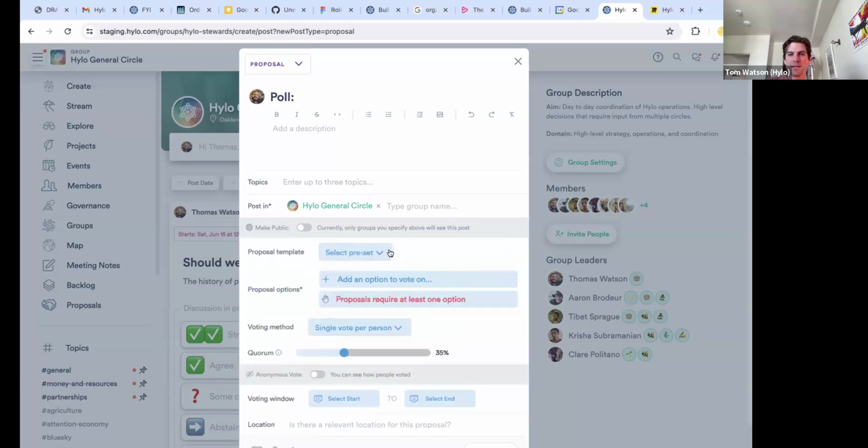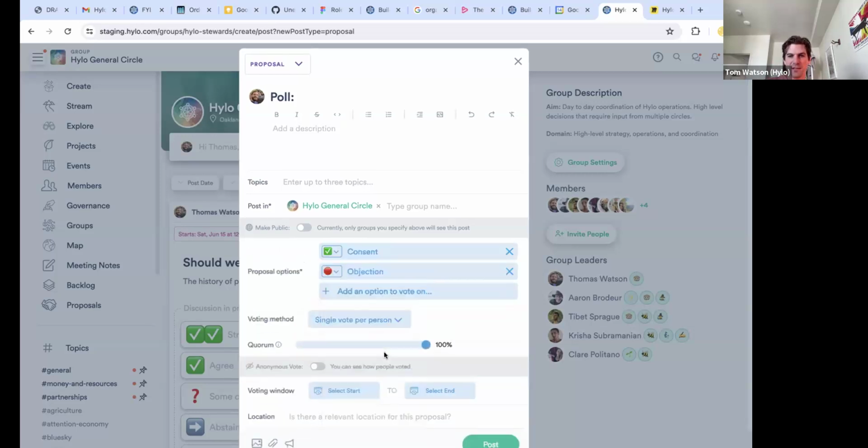Following on from that, consent. Very straightforward: I consent or I object. This is not programmatically enforced. So if there is an objection, there is nothing the platform will say, like, this poll has been rejected. That's up to the proper in-human interaction governance that comes from when the votes are tallied. Okay, someone's objected, we need to actually dive into that.